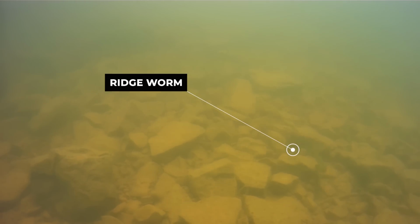Now as we look at the ridge worm in the lake footage, one thing I'll note pretty quick is that the green color is harder to see in the underwater footage than the red colors. So for the future sake of the videos, we'll try to stick all the worms to one color, and it's just easier for us to see. Now I'm not a bass's eye, so I don't know exactly what they see, and we'll talk about that some other day. But with this worm, one thing I do like is the tail action. And not just the tail action, this worm doesn't lay as flat as fast as the Zumo Monster did. It sat up more, probably because that tail is lighter and it's floating in the water.